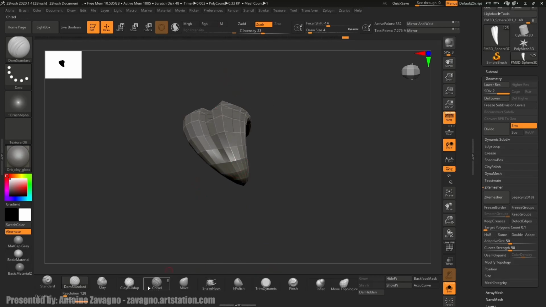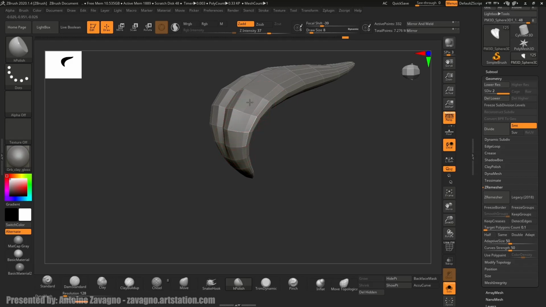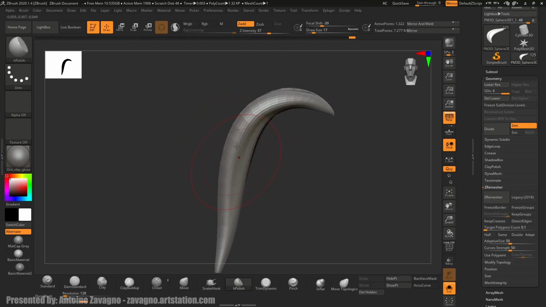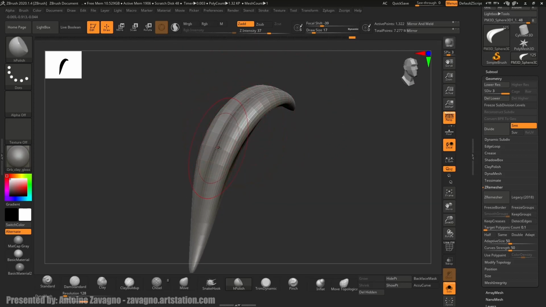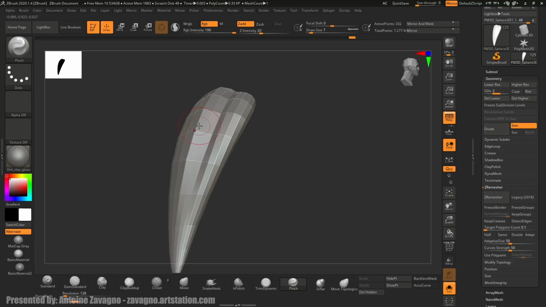I can use some edge polish as well to get some flat surface. As you can see, it's already giving me what I want. I like to use the pinch as well to gain some sharpness on some of the edges.